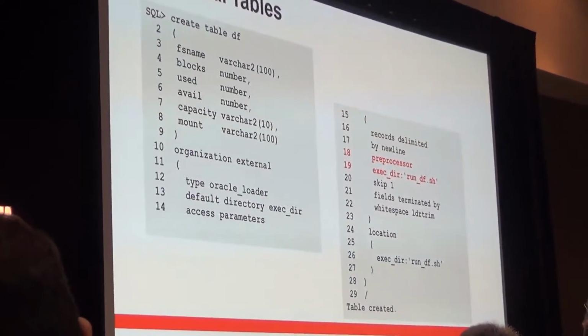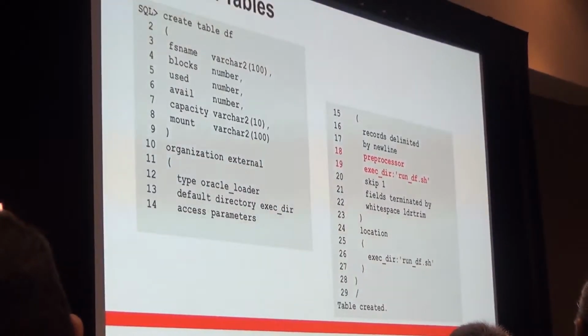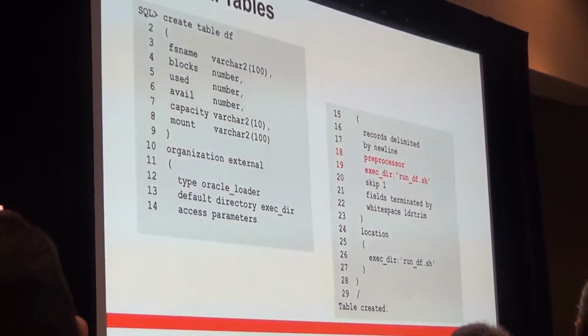Think about what this means for some other loading things. Somebody gives you a gzip file, and they say, here's your input to load your database, and it's a couple hundred gigabytes. If you were to decompress it, it would be a couple thousand gigabytes perhaps, a really big file. So you don't want to decompress that file and then load it into the database. Well, you can write a shell script that unzips that to standard out, and you can load directly from the compressed file into the database without ever decompressing that file on the disk.